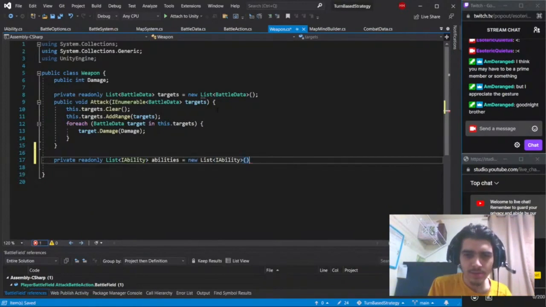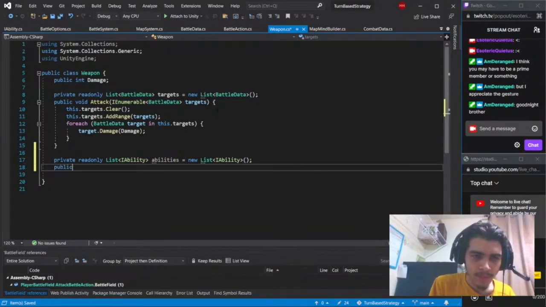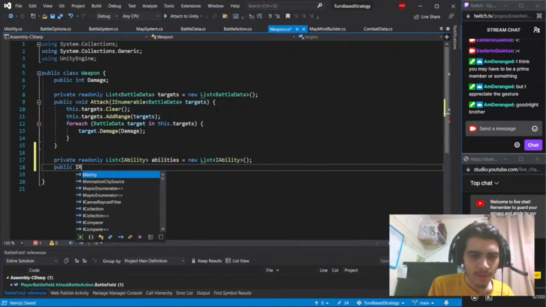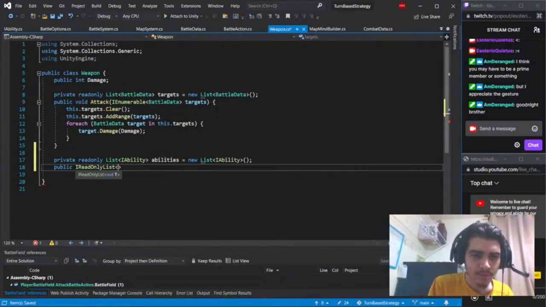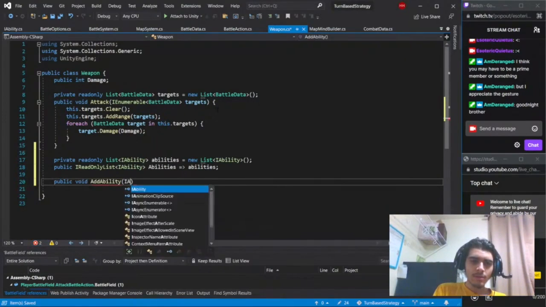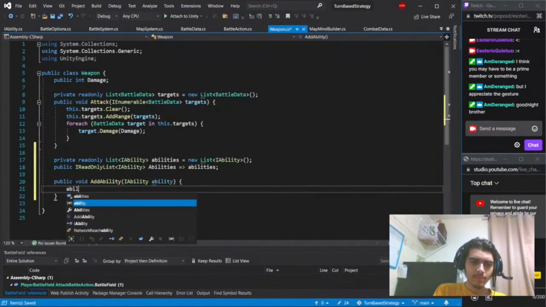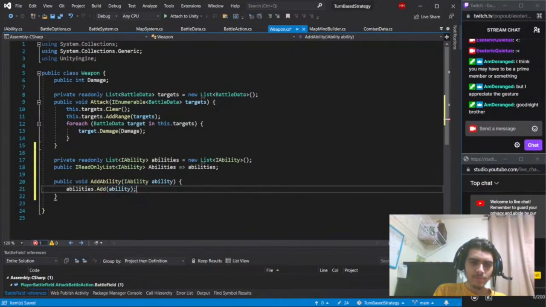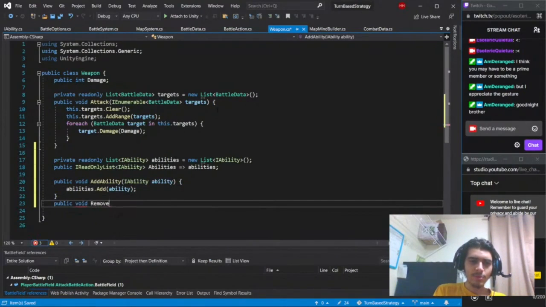These are all the abilities. Then we can actually do public I read only list I ability. And we say public void add ability I ability. And of course, we should be able to remove the ability as well.